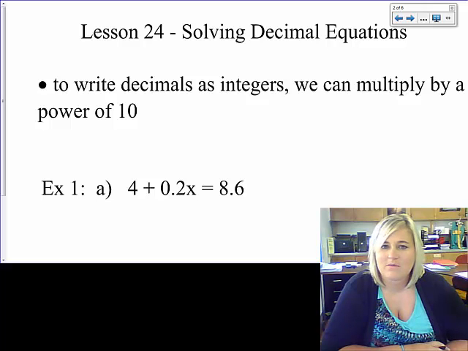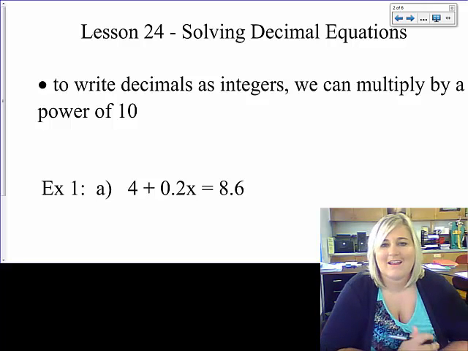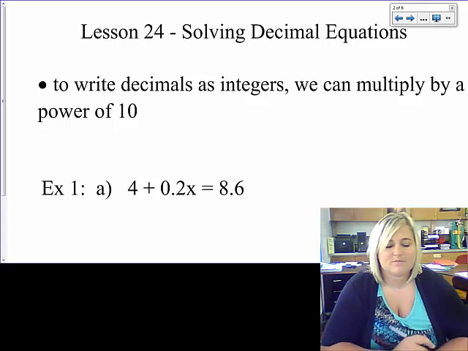The regular equations that we've been working with, I want you to solve them the same way. If it's easier for you to get rid of the decimal, that's fine. I'm going to show you an example of how to get rid of it. But you do have a calculator that you are free to use at any point in time. So do not stress yourself out over getting decimals converted to integers because it's not incredibly necessary.